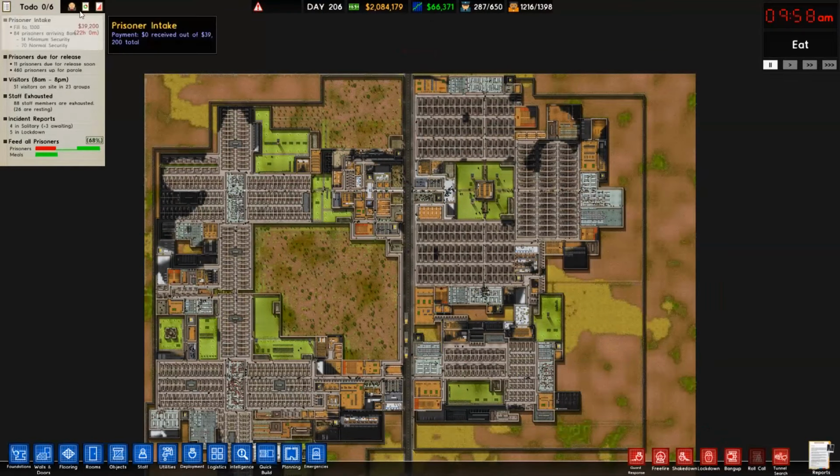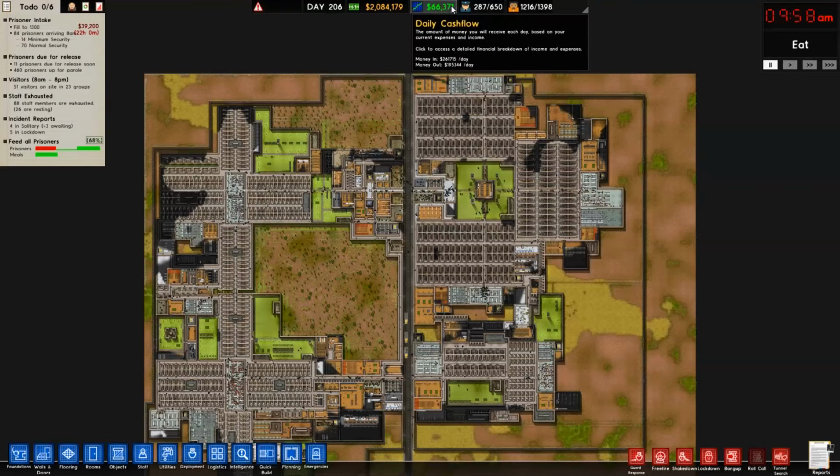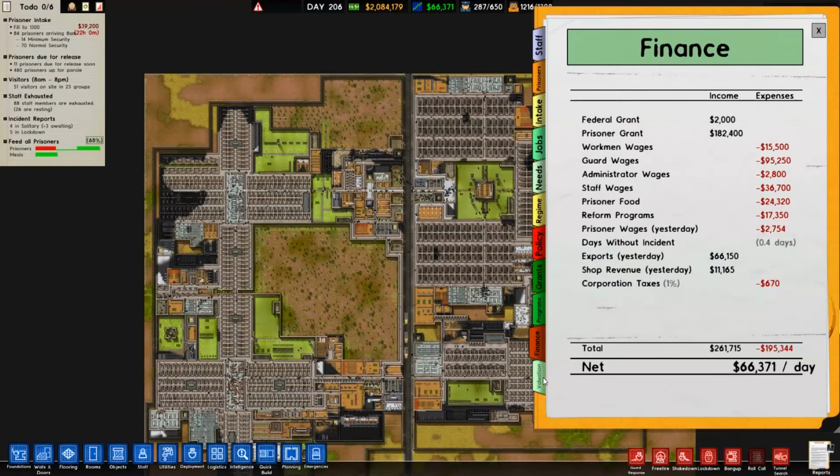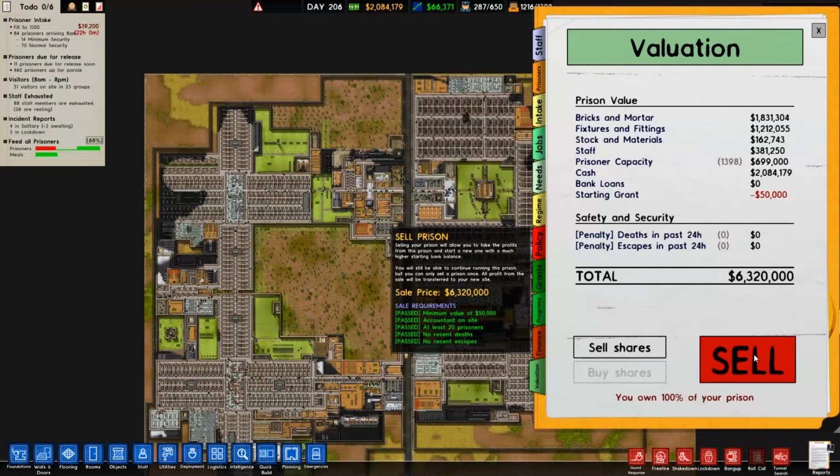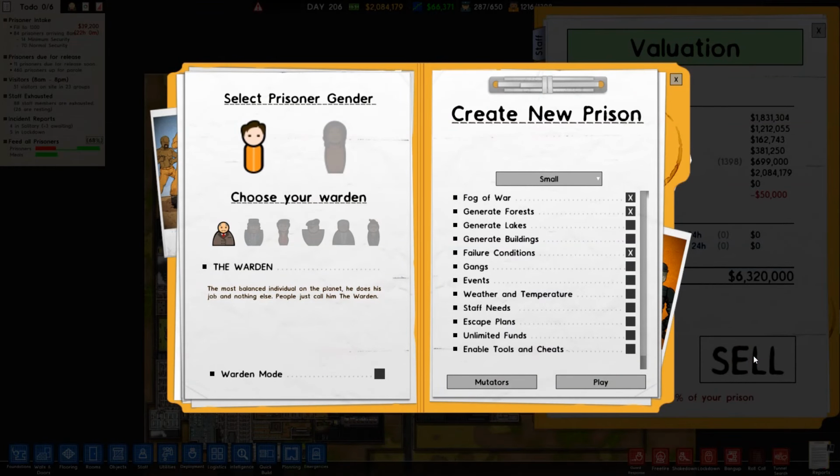We are doing something very fun today. Where is the fun thing to do? Here it is. Ooh, $6 million? Sounds fun to me. We are going to create a new prison with unlimited funding, so we're not restrained from the beginning. We have $6 million to do everything. Alright.